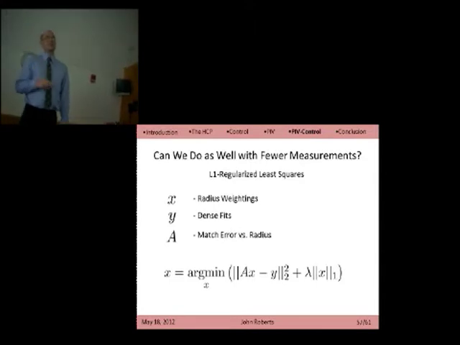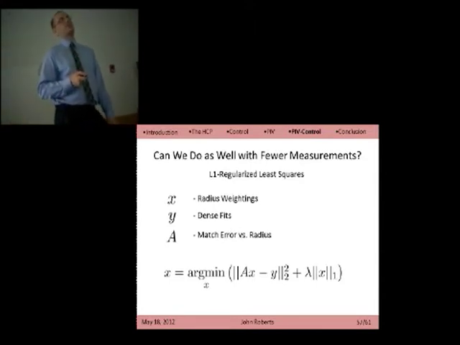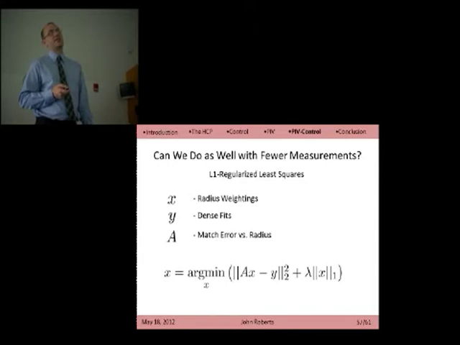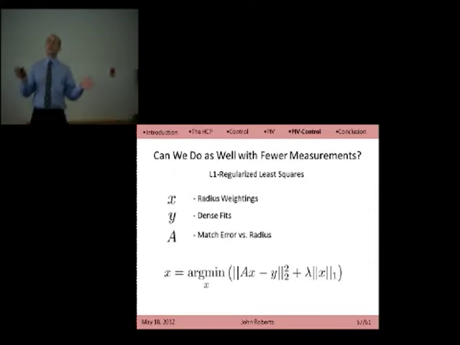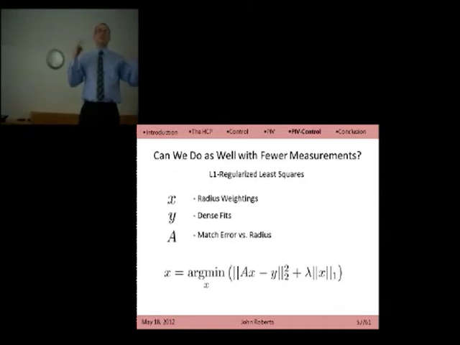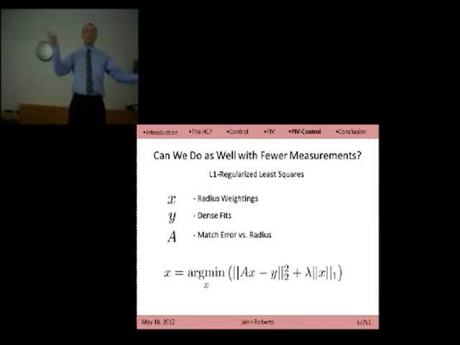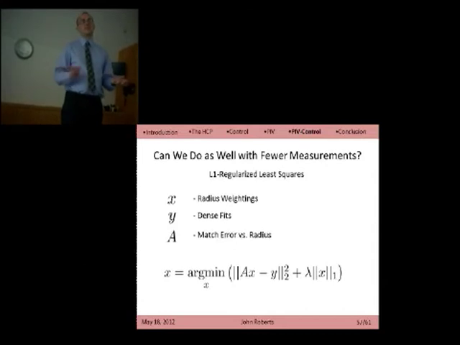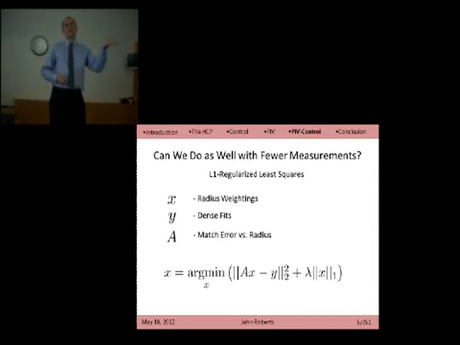So how do you do this? The formulation of the problem is an L1 regularized least squares. So you have a least squares problem, but instead of just finding the x that minimizes this squared error, you also penalize the L1 norm, so just the absolute value of x. In the context of our center tracking, when we look at these different radii, how do you interpret the weighting of those radii? If you fit really well at small radii, but you don't fit well at radii far away, are those equally bad? Are those equally informative? It's not obvious, right? This is an optimization procedure that can give you some clue as to that.